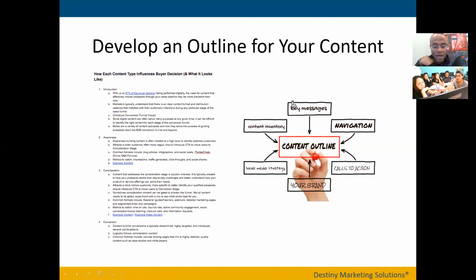Now this is an outline. I think on the right here, you would call this a mind map. It really depends on what works best for you. It might not be an outline, it might not be a mind map. It might be just going outside and writing your thoughts out in sand. Who knows? If it helps you organize your thoughts, then go for it.